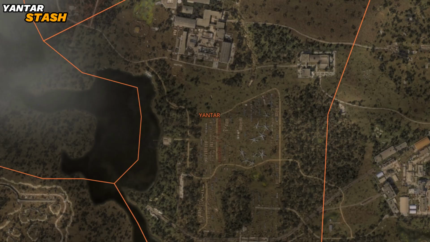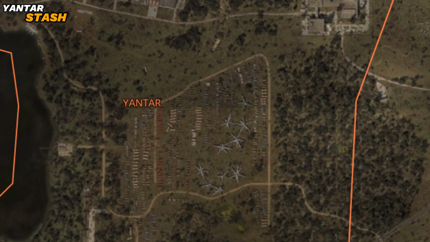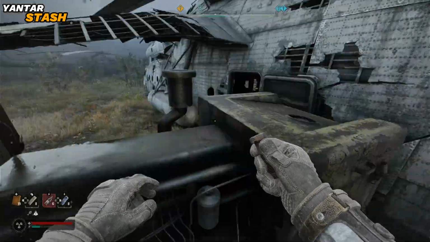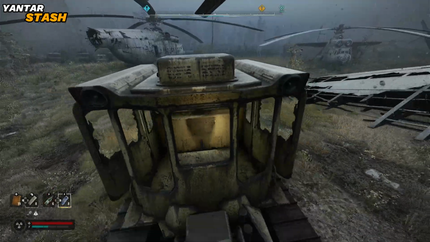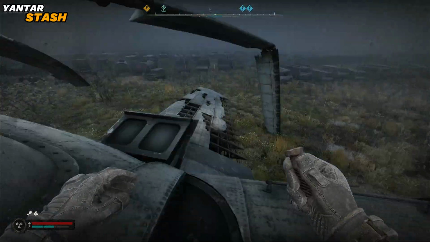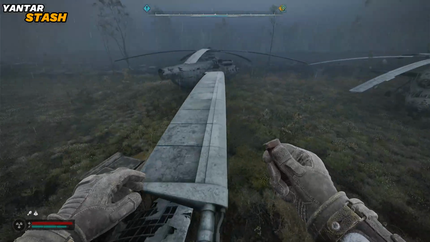Next, head on over to the northern heli with this excavator beside it. Navigate upwards and once again begin platforming over the rotors to eventually reach the stash on the other side. As a brief side note, this obstacle course is easier than the first.